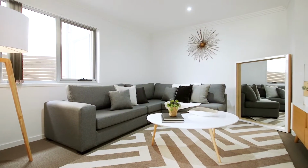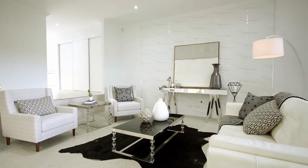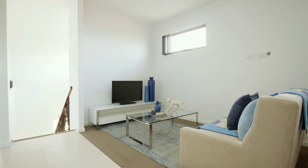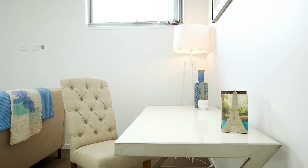Absolutely. So Claire, we're in a stunning brand new home here and the owners took up the option to style it. Why would they want to style a property like this? Well, with this property, Paul, in particular, as you said, it is a stunning big new home, so we really had to make sense of the space. We've got areas that we looked at, formal areas like what we're sitting in, and then also up into a secondary lounge. So that's really the reason why we had to do this with this particular property.